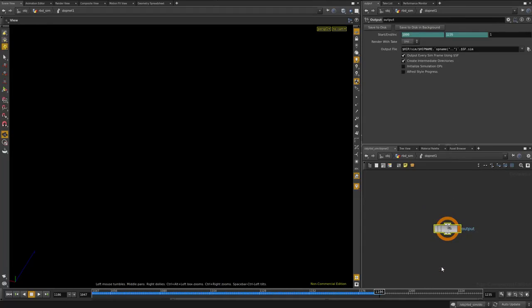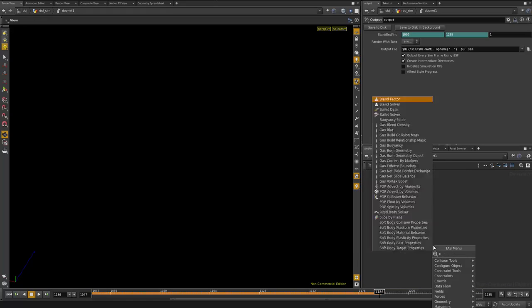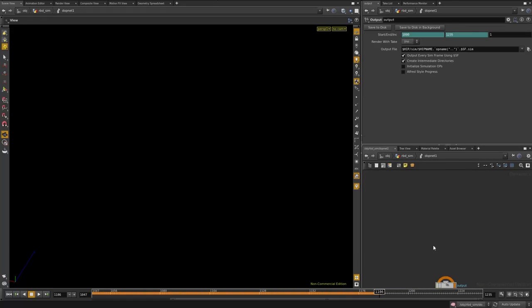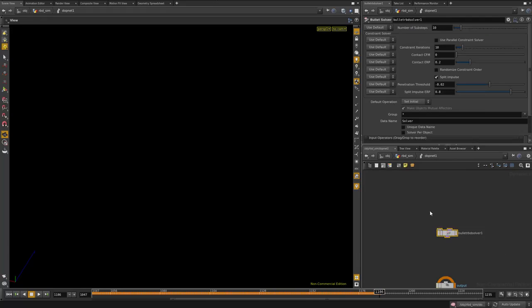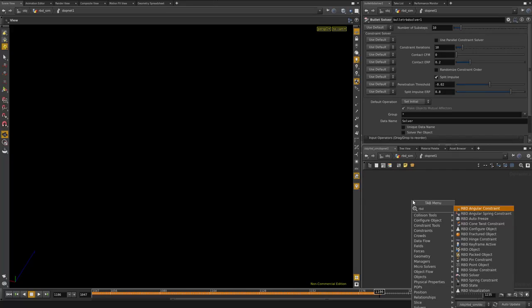Now if you dive in the DOPNet, we're going to build this from scratch rather than using any of the shelf tools, just so you understand how it's all hooked up a little bit better. Right now, by default, we just have an output node, and we can start by dropping in the solver. So let's create a bullet solver node, and let's also create an RBD packed object node.